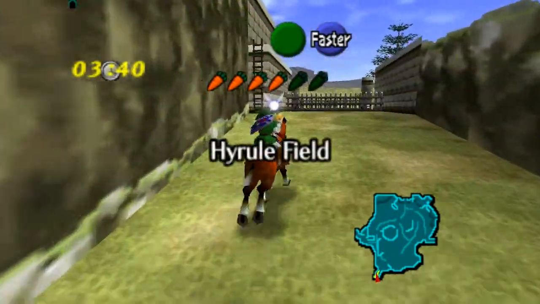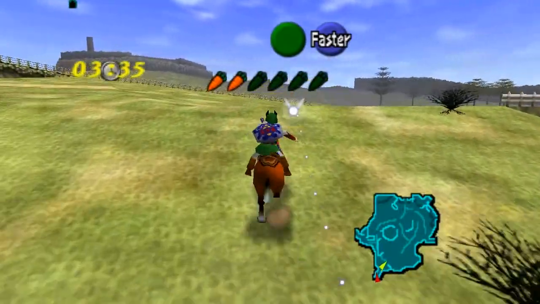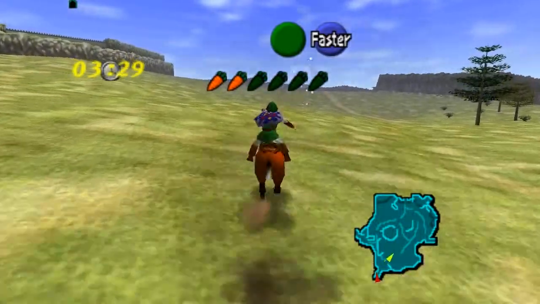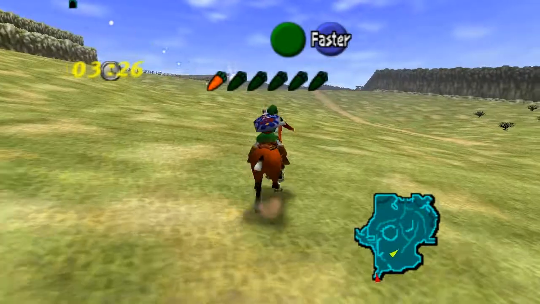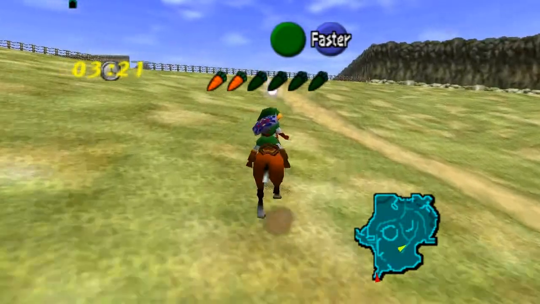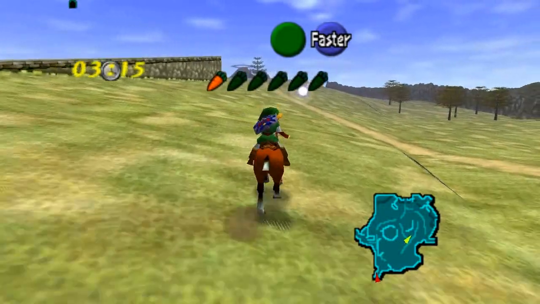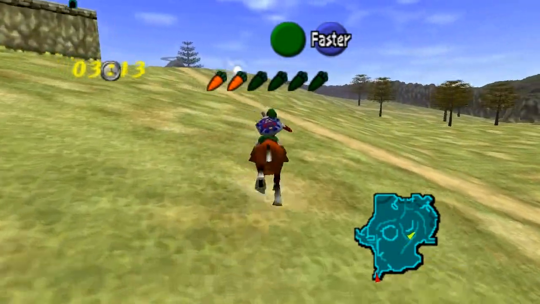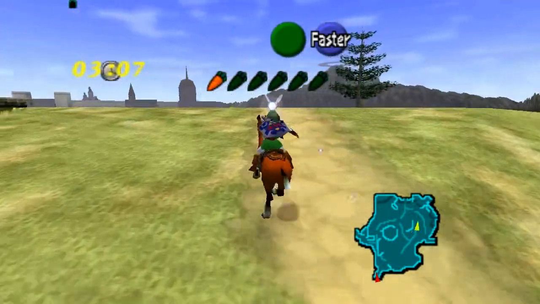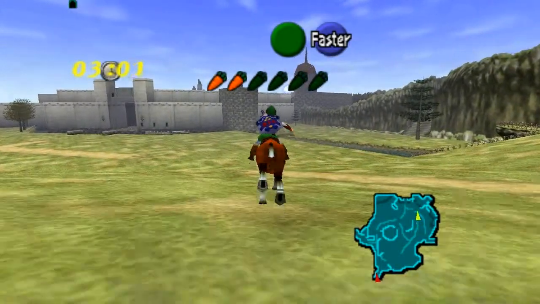And by the way, there are these things called warp songs, which are basically songs that, when you play them, warp you to a certain area. There's one that'll warp you into Death Mountain Crater, but do not use it whatsoever. When I tried to use it to speedrun this part, even though in real life it only takes a few seconds to teleport, it takes almost 4 minutes on the timer. So you only have like 3 seconds left on the clock, and I'm like, what the hell? Seriously, that's not fair, Nintendo. But it doesn't matter because we don't have any warp songs anyway.